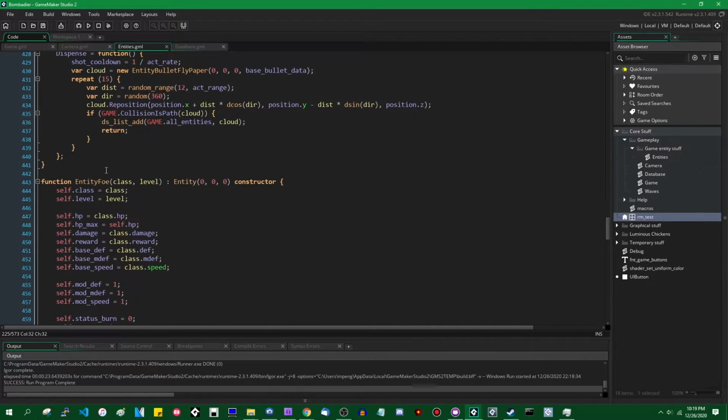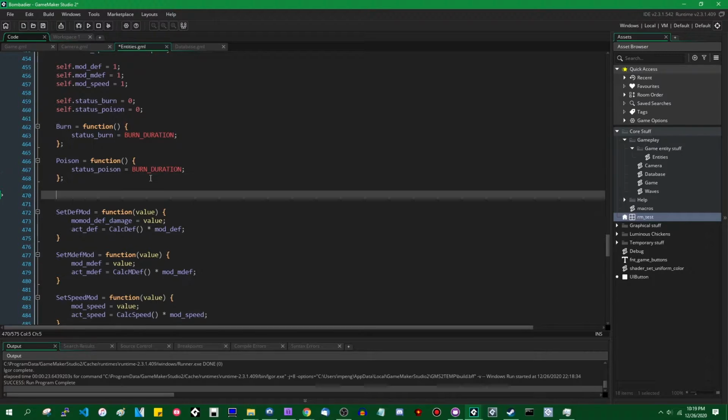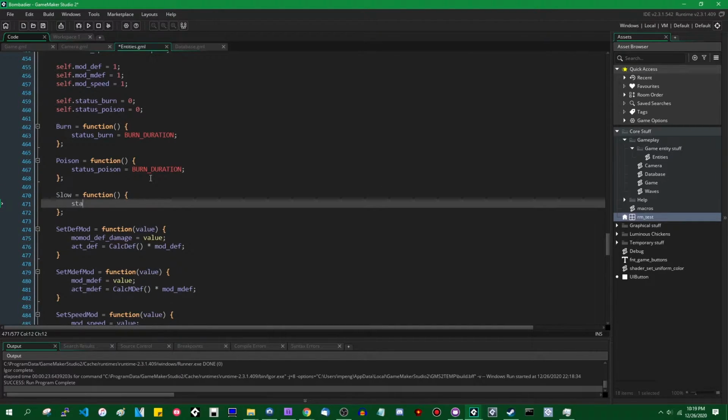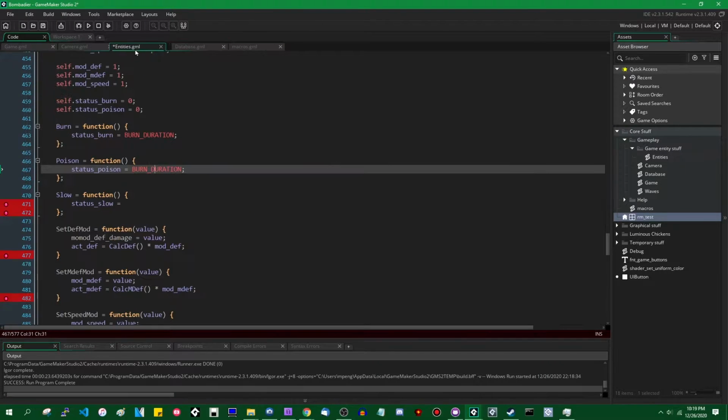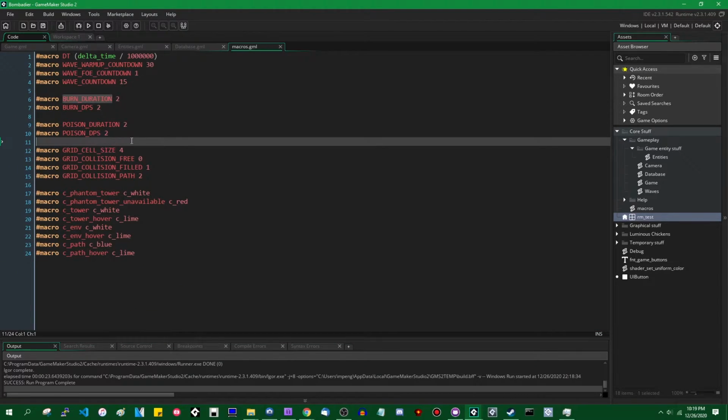I'm going to add another status method for these guys, and they are going to be slow. Status slow. I'm going to give this a duration. Hang on, wait, is this correct? Burn. Okay, poison should be happening for the poison duration.